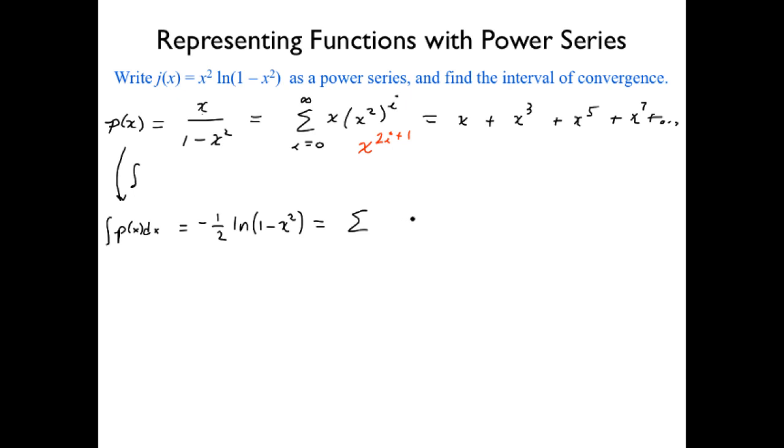The antiderivative is going to be, the new power will be x to the 2i plus 2, and then we'll have 1 over 2i plus 2, right? Antiderivative power rule, again. And then this is the easy part. Antiderivative: 1 half x squared plus 1/4 x to the 4th, 1/6 x to the 6th, and 1/8 x to the 8th.